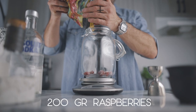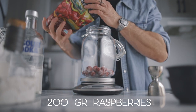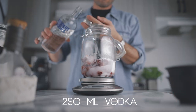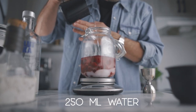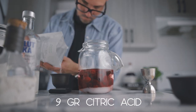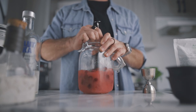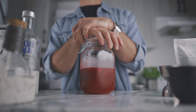So in a glass container, you will weigh 200 grams of fresh or frozen raspberries. You will add 200 grams of granulated sugar, 250 ml of vodka, 250 ml of water, and then you will add 10 grams of tartaric acid and 9 grams of citric acid. Then you will stir until the sugar and the acids are dissolved. You will place that in the fridge and let that infuse for 24 hours.